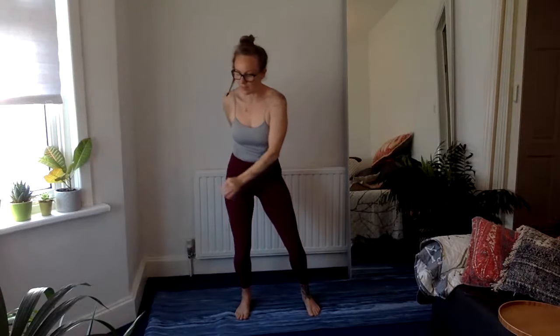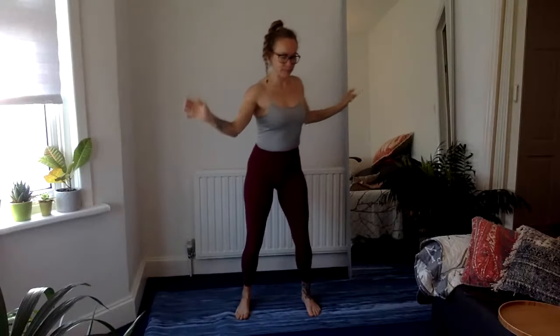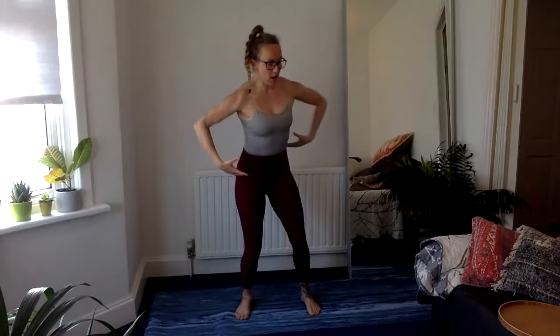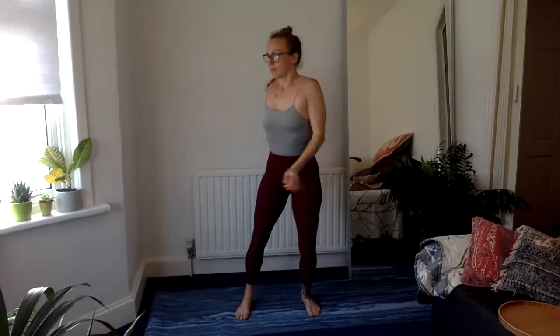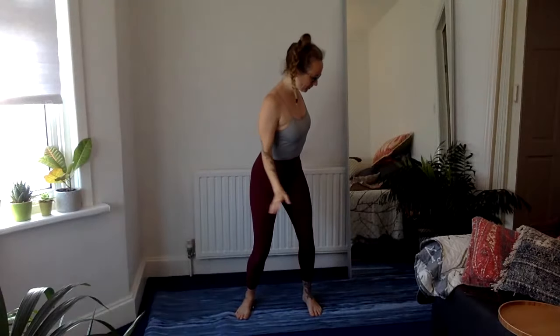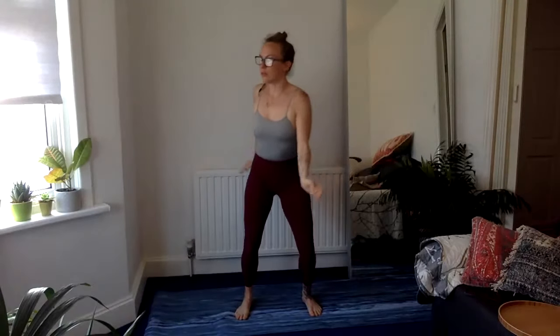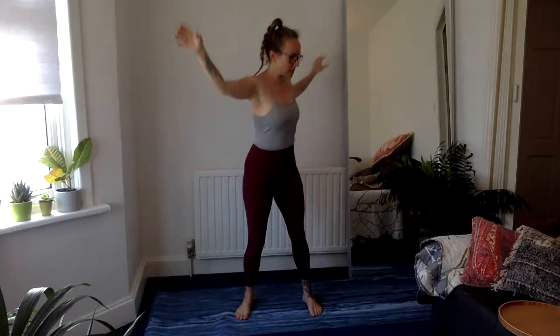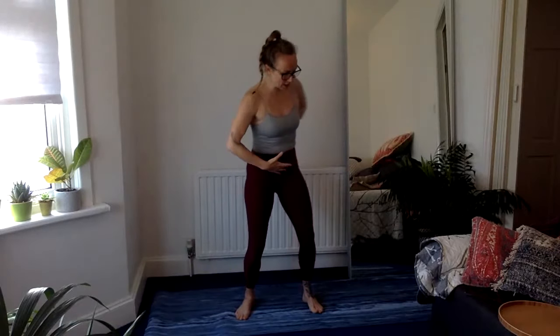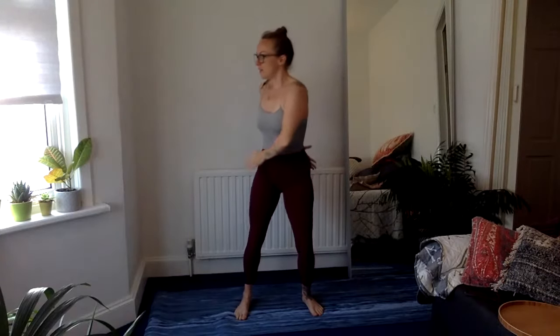And start to feel the arm bones connecting into the shoulder blades. So the movement of the arms is initiated from the shoulder blades. And the shoulder blades gliding across the rib cage. So the lungs moving. The ribs, the arms, all the way to the fingertips. The whole body, one connected movement. One unit.